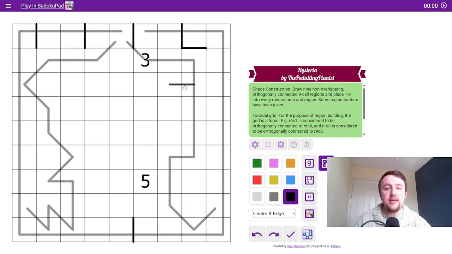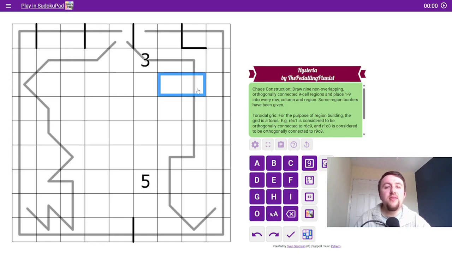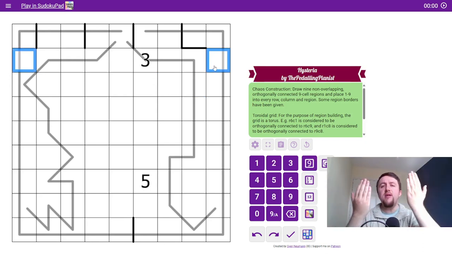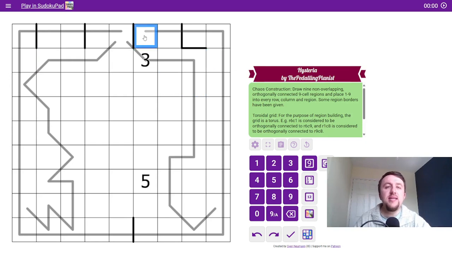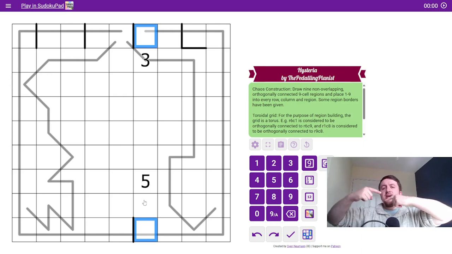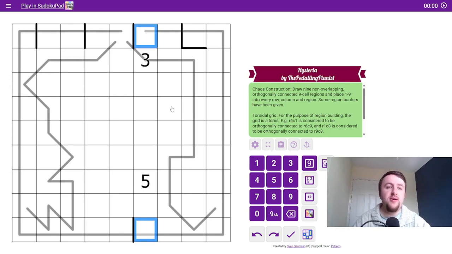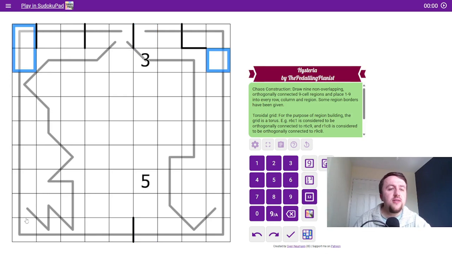Usually orthogonally connected just means 2 cells that share an edge. But in this world, these 2 cells share an edge because the grid is considered to kind of wrap around behind itself. Similarly, these 2 cells share an edge because it wraps around itself around the top as well. So in theory, we could make a region that does something like this.